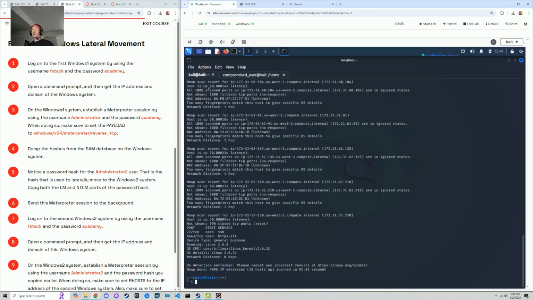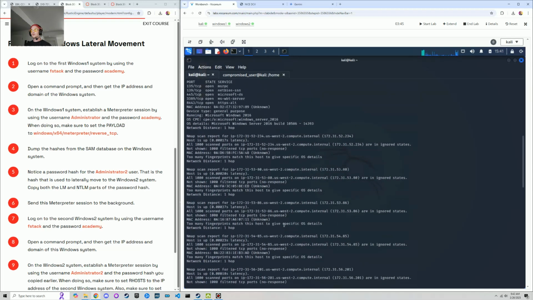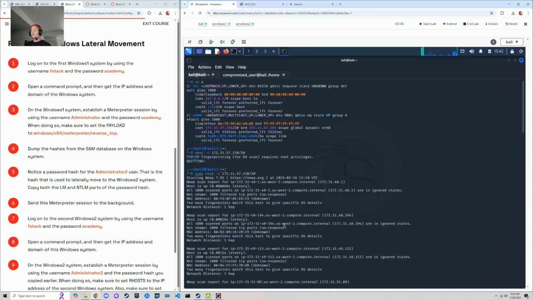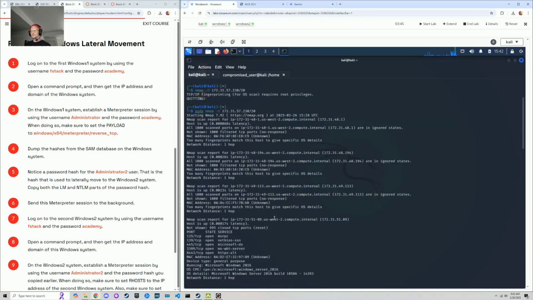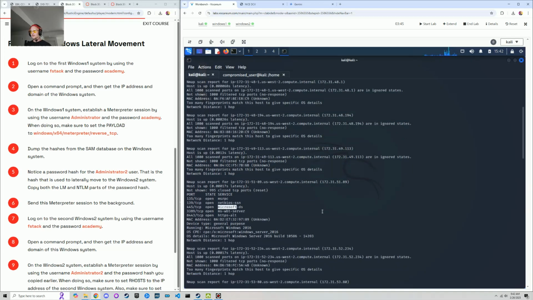We've been running an nmap here. Let's go ahead and scan through this quickly for Windows users. So I'm seeing Microsoft here on this IP.